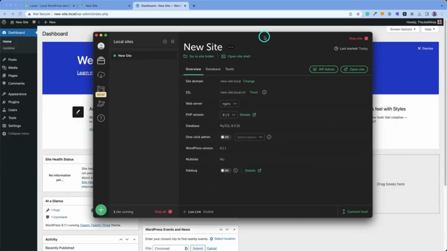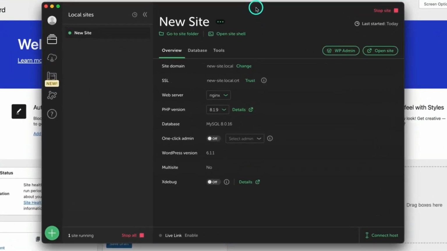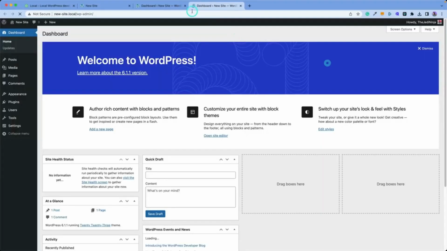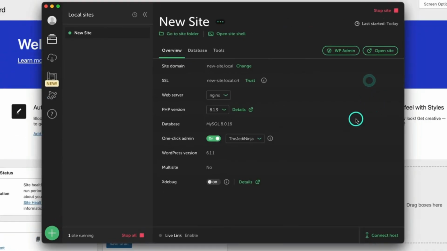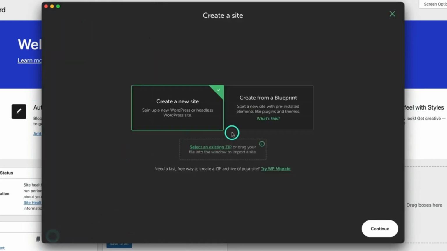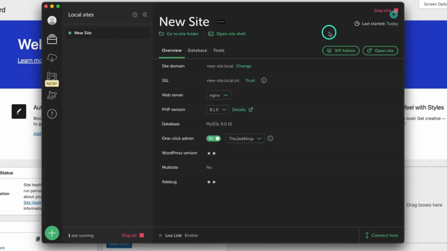Now going back over to our local host settings over here, there's quite a bit that we could do in here, but I just want to show the basics to get started. Now the first thing is I always like to turn on my one-click admin. I like to turn this on. You can select your admin right here. And what this does is, well, it allows you to just log in automatically without having to put in your login details. I found this is very helpful when I'm testing new sites. I'm playing around and creating a bunch of different installs because we got this site here, but I can start adding a lot more sites, and usually this gets built up pretty quickly. I'll have a bunch of websites in here.